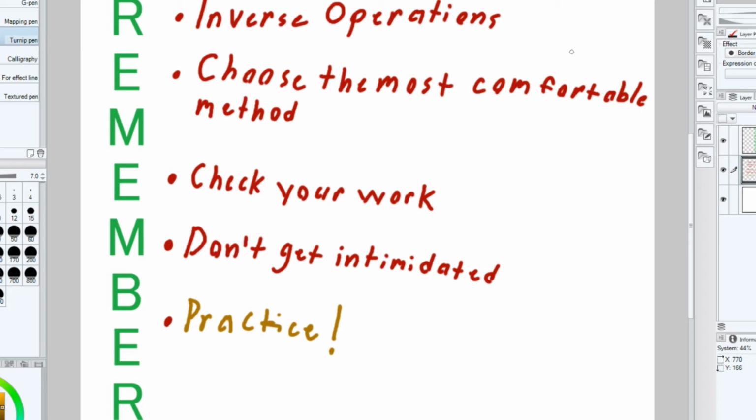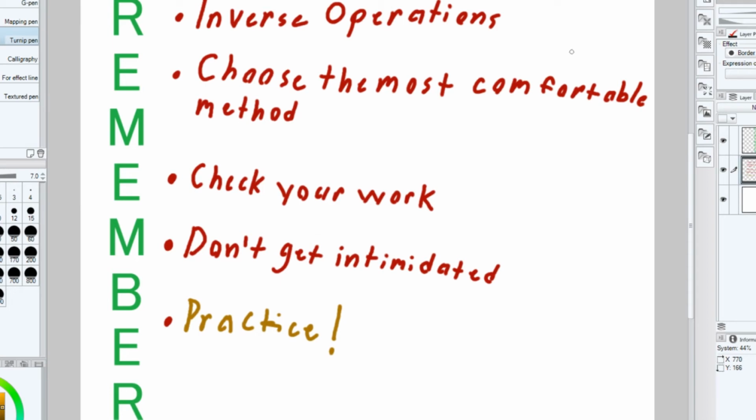And if you're not sure about your answer, plug the answer you found for x back into your equation to see if it fits, in order to evaluate your equation and check your work, which is the same thing. Make sure you do that if you're not sure, or use an online calculator or a graphing calculator. But if you're questioning your answer or the work you did, check your work.